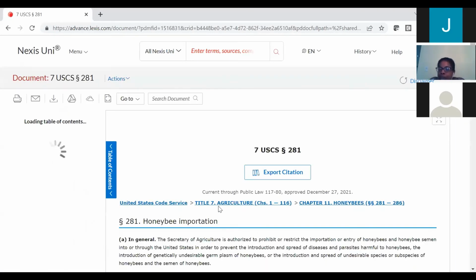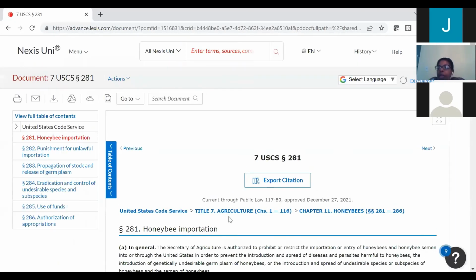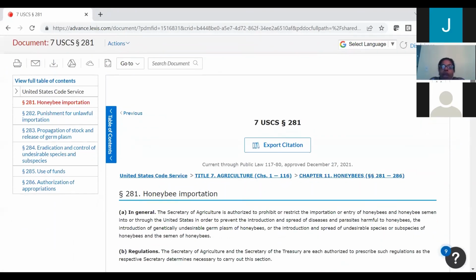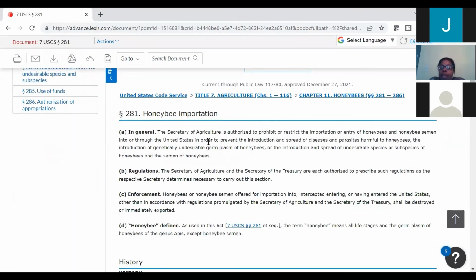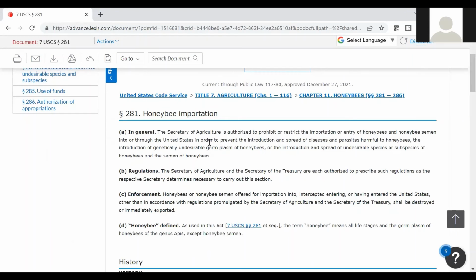So we went into Title 7, more importantly Chapter 11. Basically, the Secretary of Agriculture prohibits or restricts the importation or the entry of honeybees and honeybee semen into or through the United States in order to prevent the introduction and the spread of disease and parasites.